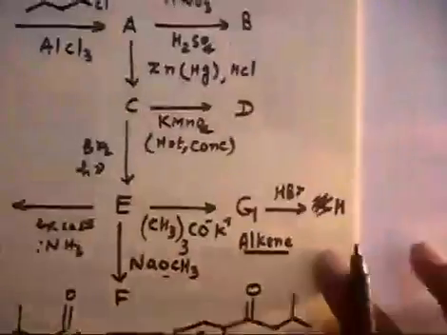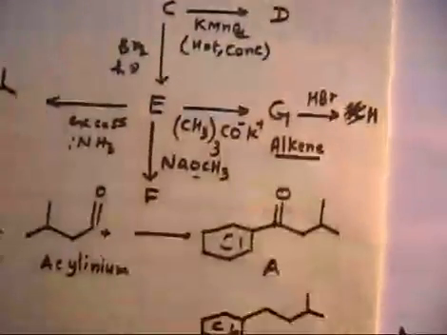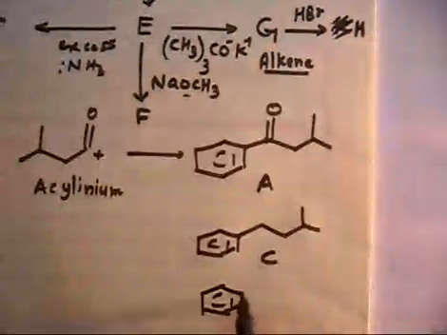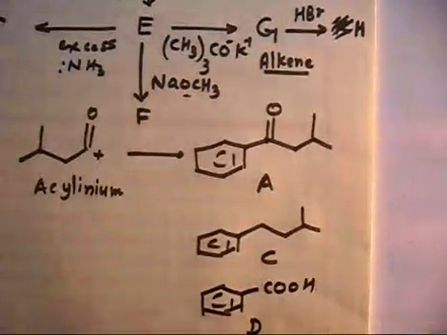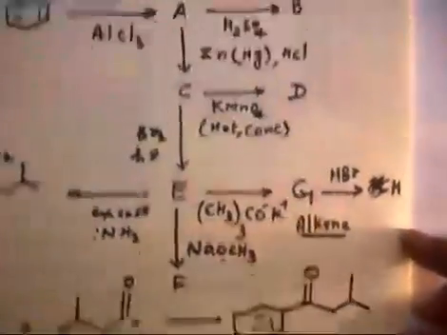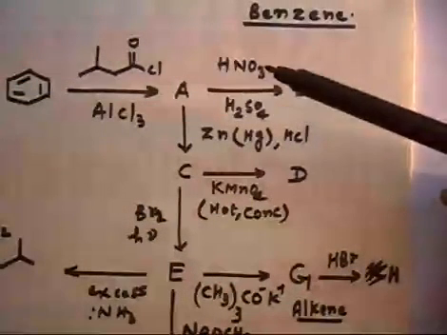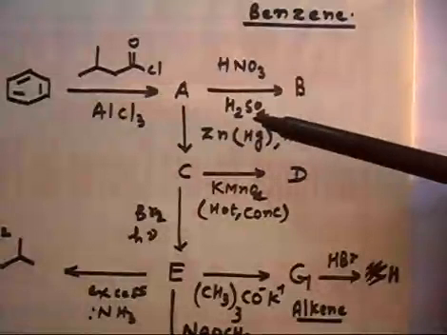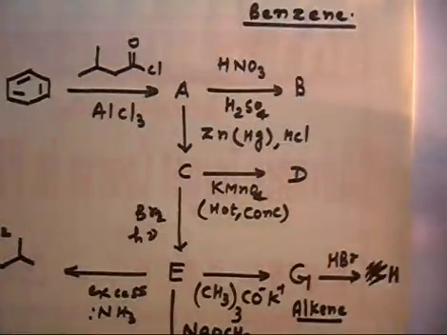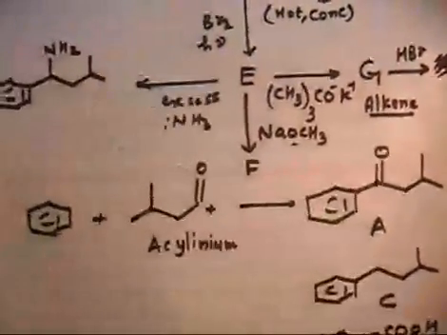Now if I do hot KMnO4, everybody knows that whatever alkyl group is on the benzene ring finally converts into COOH. So D is nothing but this, with everything converted into COOH, because it is reacting with hot KMnO4. Now let us go further. If you see B, B has a ketone, and this looks like nitration with HNO3 and H2SO4. So I can nitrate the benzene ring. NO2 plus will be generated as the electrophile. So B is nothing but the nitrated product. Let me write B.